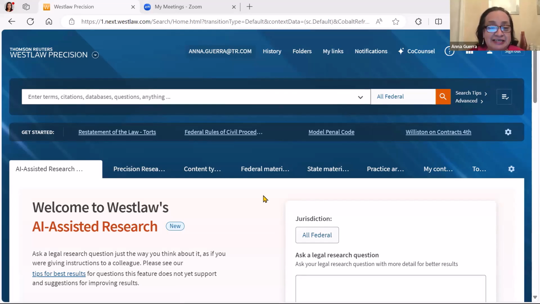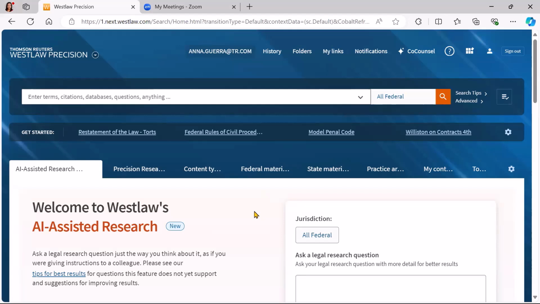This class is intended to help you get started becoming acquainted with Westlaw. Westlaw is a database of over 40,000 databases, including additional tools and resources to help you succeed as a law student. I'm going to highlight a few things for you today to get started, but I'll see you again later this semester for additional training when you are working on your open memo assignment. So let's go ahead and get started today, learning how to use Westlaw for some initial research and class help this semester.